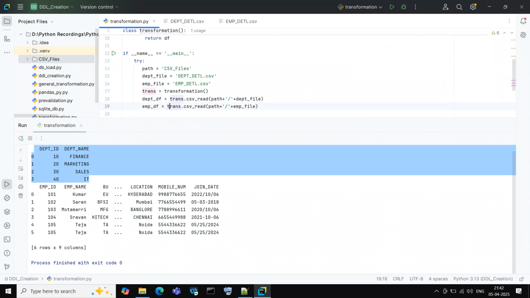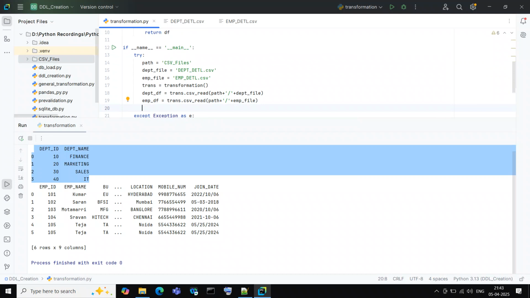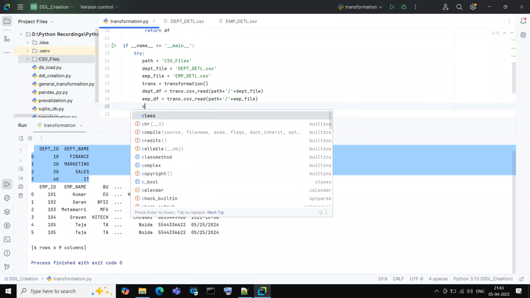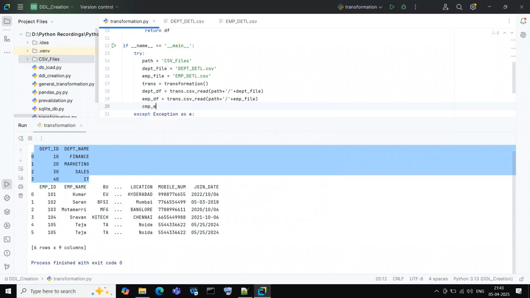For that method, I just want to get the data here: company_employee_data_frame equal to. The department and the employee both belong to the company, right?